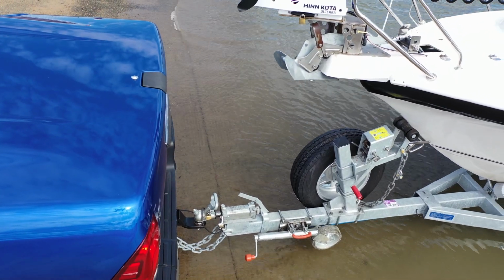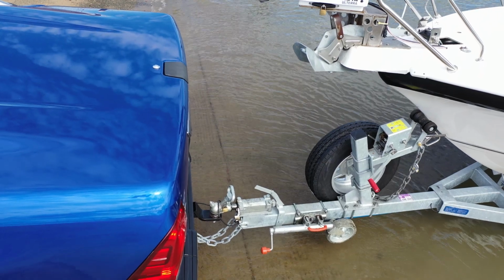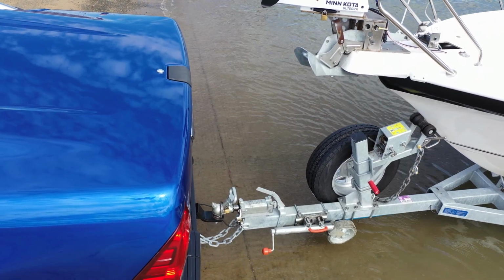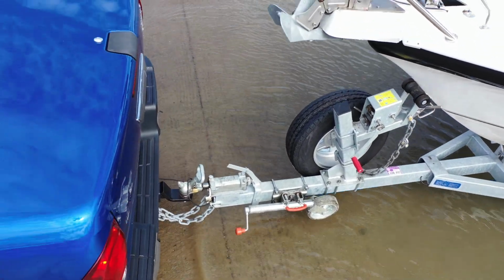I'm really happy with this. It worked flawlessly on and off the trailer. It sure beats leaning over the front deck and working the hook from the winch strap. Makes solo boating a little bit easier. Well worth the money, I think.